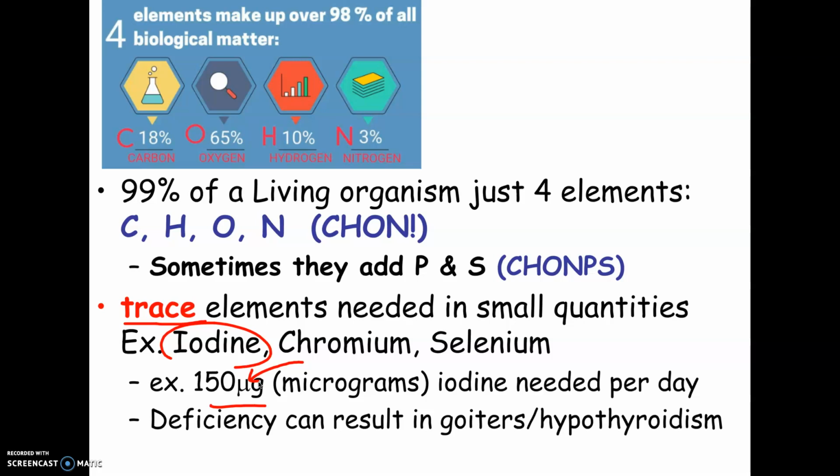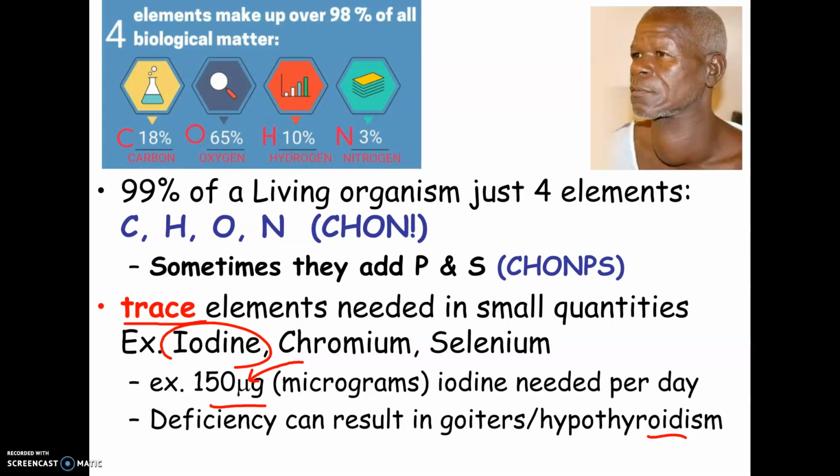But without iodine, if you had an iodine deficiency, you actually end up with thyroid problems. In this country, we really don't see it. I have a picture here of somebody with a goiter. You can see how their neck is swollen. Their thyroid gland is swollen up. And there's other reasons somebody could have a goiter. But in this country, you're not going to see people that have goiters because of iodine deficiency. And that's because in this country, they actually put iodine in salt. So when you buy salt, you're technically getting iodine through that. And so you're probably getting all the iodine you need just from your daily diet.